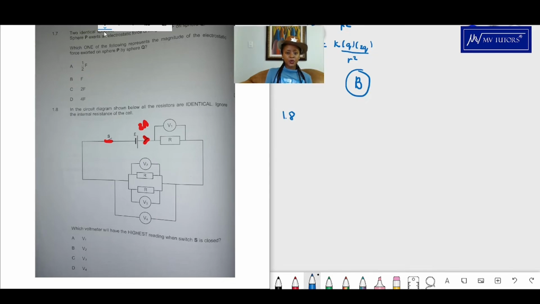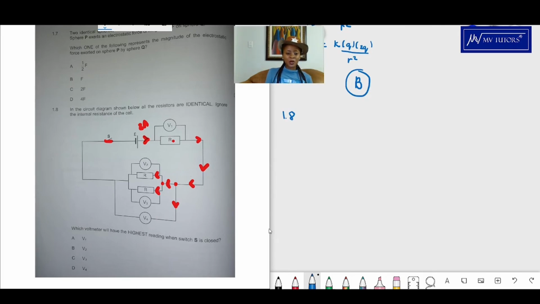If it's passing through where V1 is, through that resistor, it'll be the full 2 amperes passing. Then it goes all the way, and it gets to this intersection. Portions of that current will go here, and another portion will go here. So already this current is low, and if the current is low, your voltmeter reading will be low. Then it comes here, and there's another intersection. That portion has to be divided again. So for V2 and V3, they're out. It's not going to be the maximum.